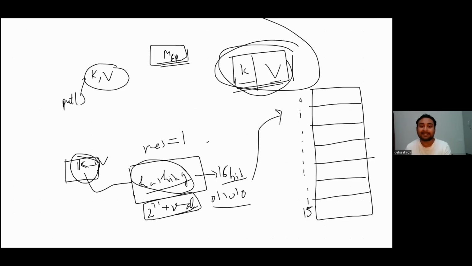But the size given for the hash map is between 0 to 15. So how can we store this 16-bit integer within this range of the hash map, 0 to 15? It will not fit into this hash map, right? It will go outside the range. To resolve this issue, we have to calculate the hash code first, and then do modulus with the size of the hash map.